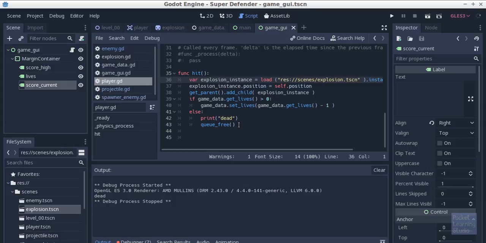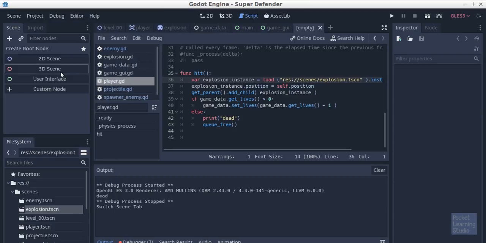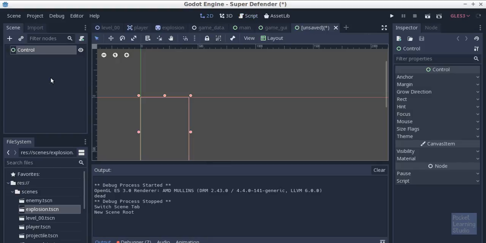Okay, so let's create a game over menu. So we're going to go new scene. Let's go user interface. Okay, and let's just create a few things.